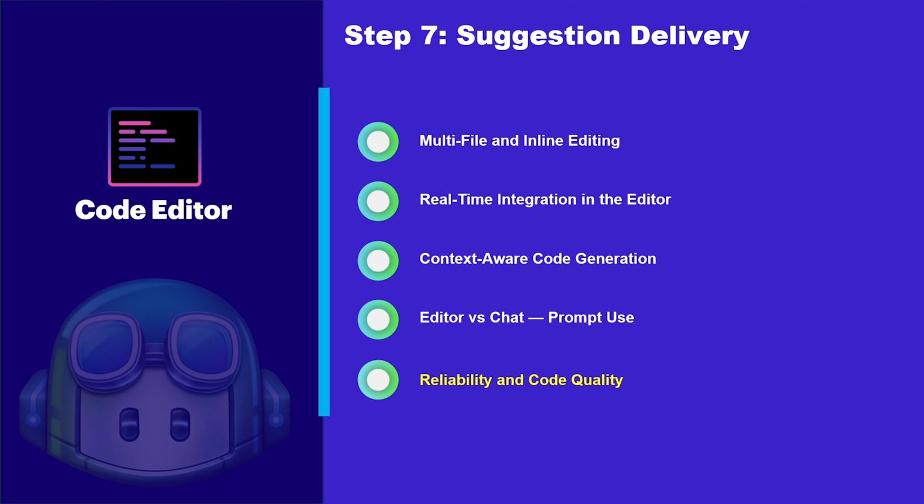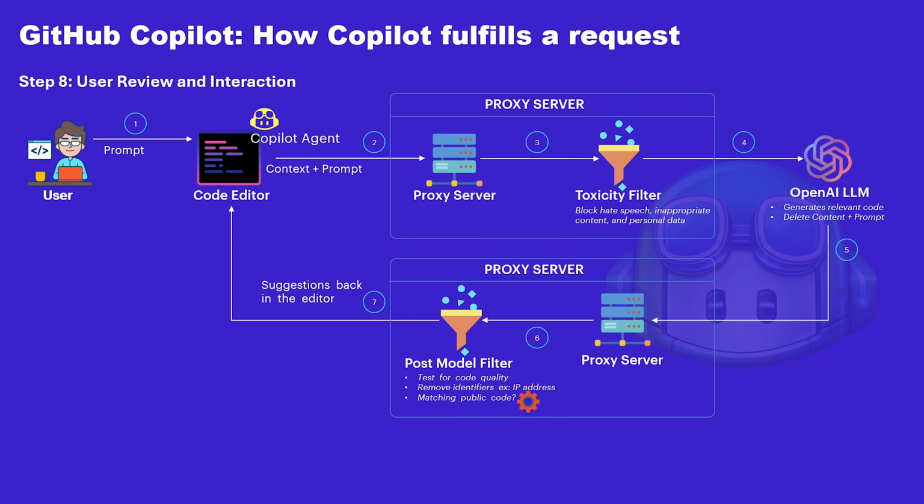And throughout the process, Copilot boosts code reliability by suggesting improvements such as error handling and input validation, helping reduce bugs. At the final stage, the most important part comes in: you. After all the AI processing and filtering, it's your job to review, decide, and refine. This is where collaboration meets accountability.